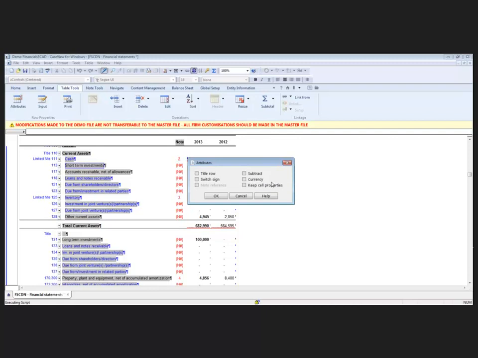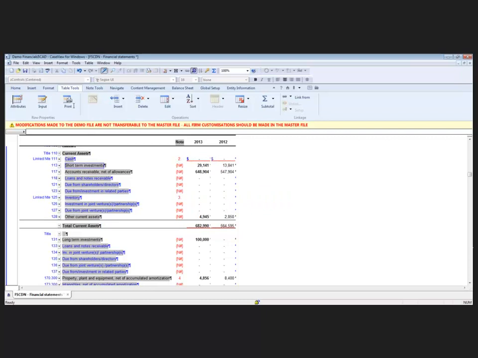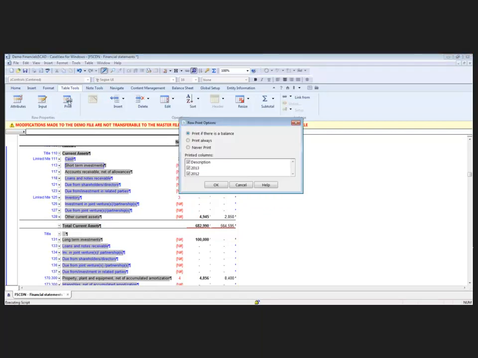So all of those actions are now in the attributes. Anything related to whether a row should print in your final document is in the print button here. So you can see print if there's a balance, which is always our default, always print, never print, or print selected columns. Those are now in our print button.